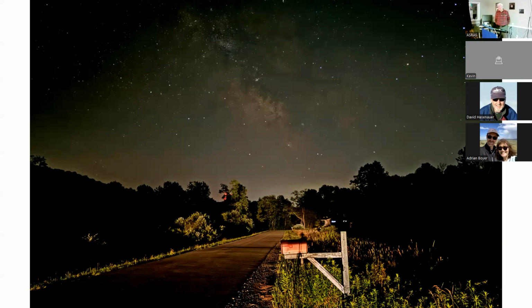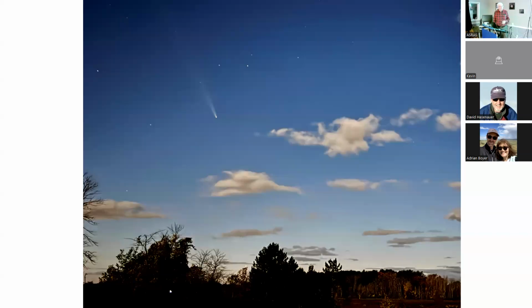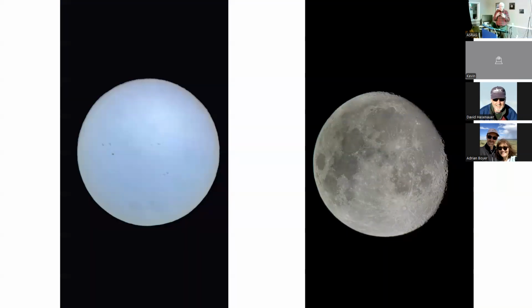And by the way, I have an iPhone 15 Pro and also running iOS 26. So as Kevin said, some of the things on this phone may be different from other models, but they probably all will do the same thing eventually. Just a Milky Way shot and comet shots. But if you want to do something through a telescope, then you've got to have some way of attaching the iPhone to the scope. Something bright like this, maybe the sun and the moon, you could get away with hand holding.